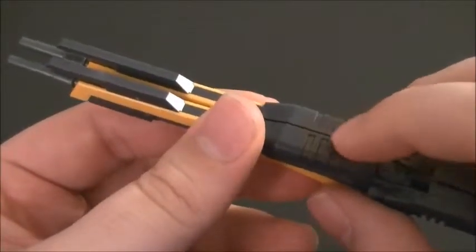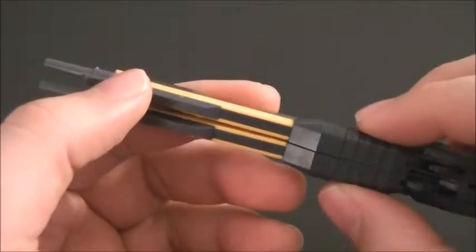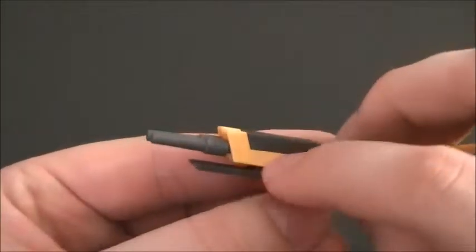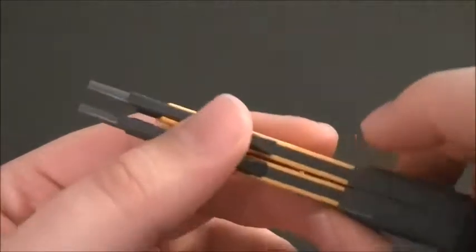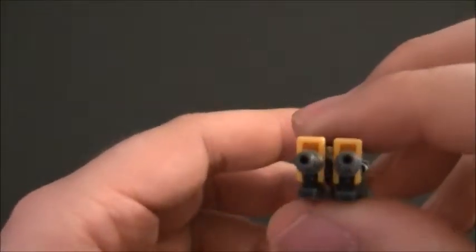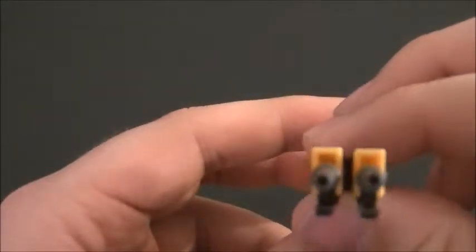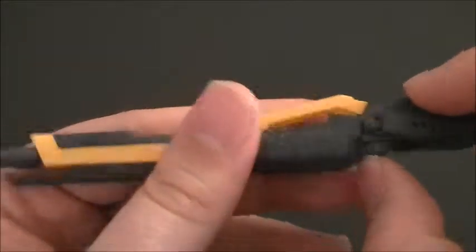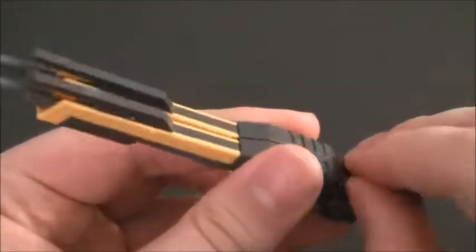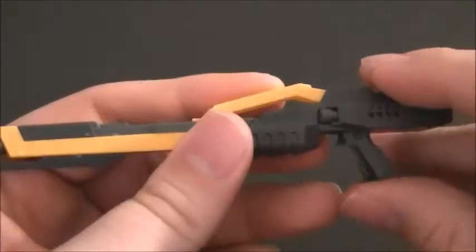These vents probably could have been done a little bit better — they don't really seem like they would do anything other than being grooves for a grip or something. I really like this color separation down here with the yellow, but when you turn it upside down it's kind of like, eh. When you look down the barrels it does look like they actually drilled it out — or that's just the way the process molded it — but it looks fantastic. No work is necessary to further drill those down. The handle here will move in and out. One complaint I have is with the bunker buster shot: when you put the two handles down like this, I can't get two hands in there to hold on to the handle, so you either have to cheat or use different manipulators.